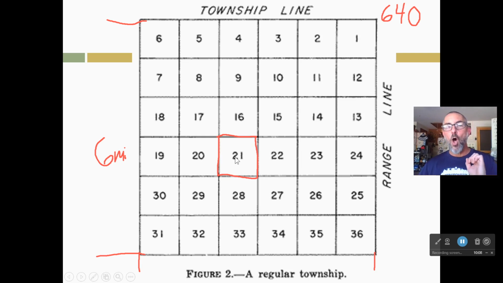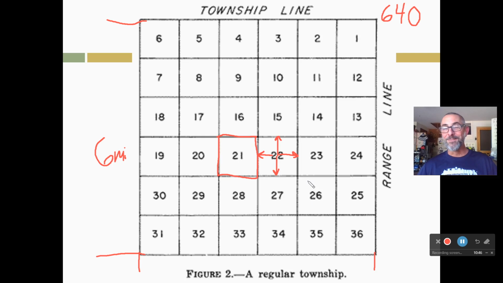The section numbers on the USGS map are red, and they are as close to the exact center of that section as they can possibly be without being on top of some other feature. After they number those, if you want to see just where the section lines are, because they're supposed to be red, but they're not always red, you simply go a half mile in all four directions from that number, and it will take you to the section line. Half mile north, half mile south, half mile east, and half mile west will show you where the section line is.